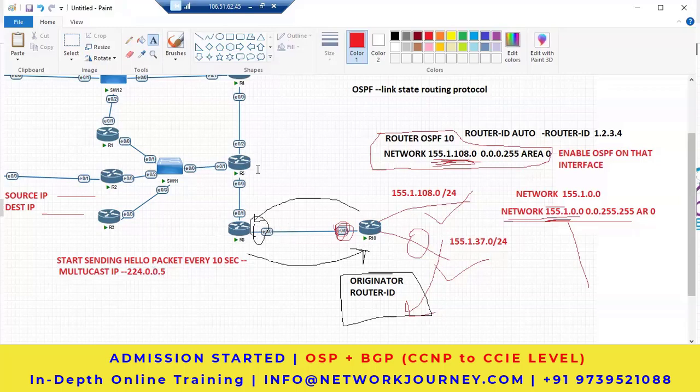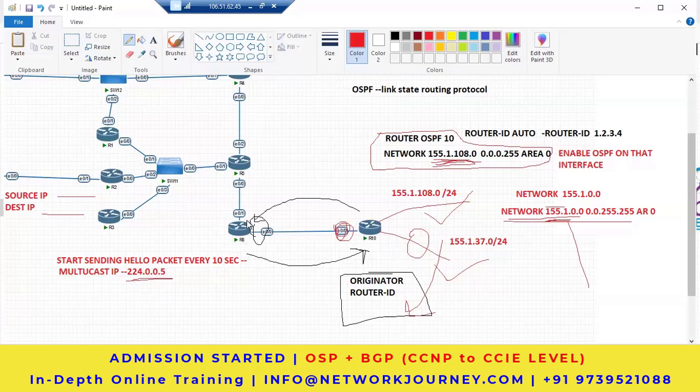Now, every router, if it is enabled with OSPF, is listening for this multicast type. Each routing protocol has its own. Like your RIP is running on 224.0.0.9, your EIGRP on 10, your OSPF on this 5, for the hello packet that you are sending. So that is the trick, because any router is not going to know the IP of its neighbor. You can manually configure it. There is a provision, but by default, if you are not configuring, router 10 will use the multicast.